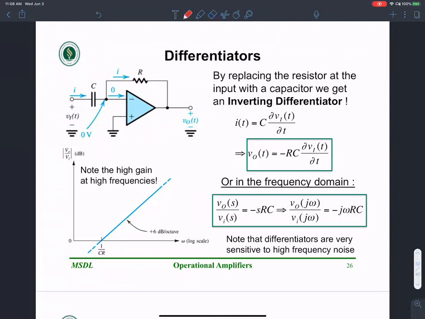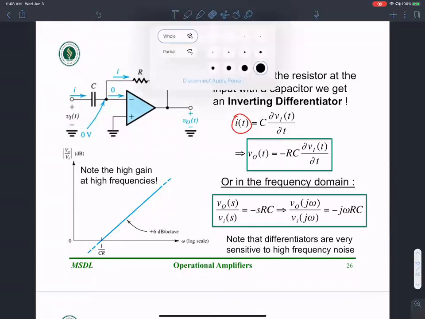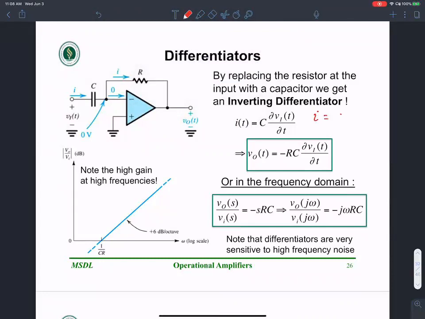The reason is the current I equals C dV by dt. We know for a fact that I is C dV over dt for a capacitance. So the voltage applied to one side of the capacitance produces a current that is proportional to the derivative of the voltage. Now I can express V output. This same current I is flowing through this resistance R. Therefore, R times this current I gives me the voltage dropped across this resistance, and V output is going to be the negative of that voltage drop.